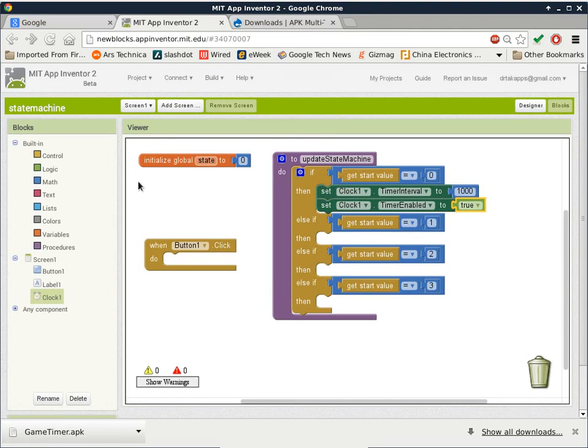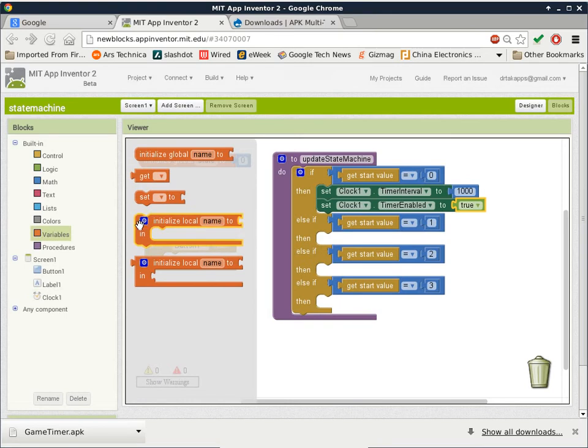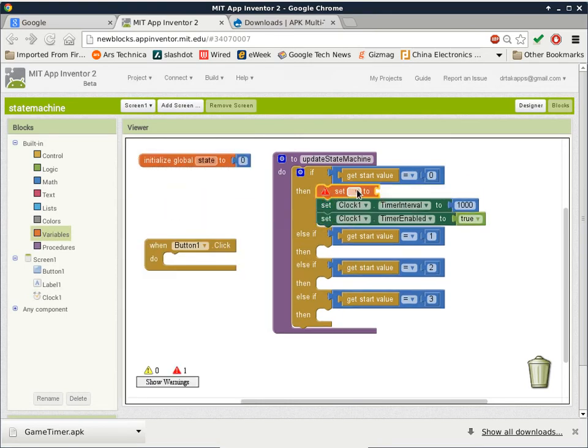But before I do all of these things, I also change the state to the next state, so I do a set state to 1.